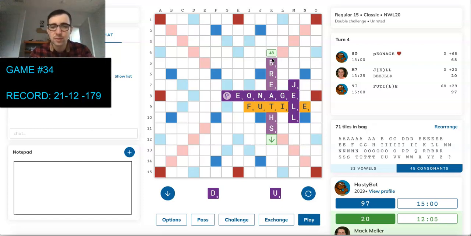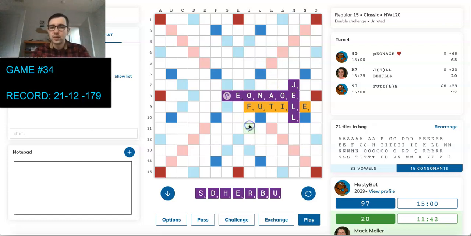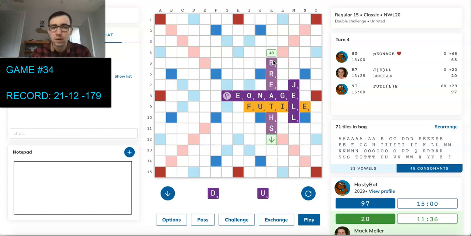I just want to make sure I don't have anything that doesn't use the S, because I'd like to save it if I can, but I doubt it. I don't think so. Bread. Yeah, breadth doesn't work because the D would have to go between the A and the T. So yeah, probably just breaths. I don't think it's worth it to play something like burrs here. It just scores way fewer, so I've got to do this.